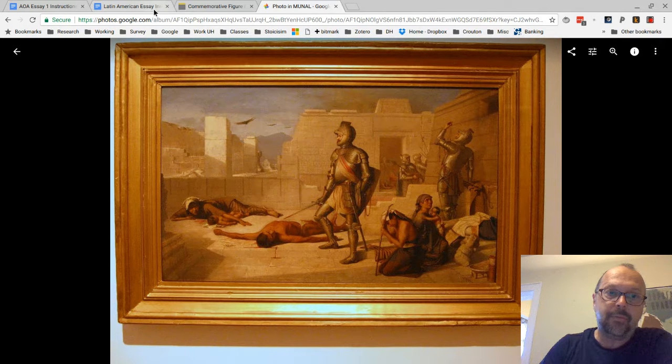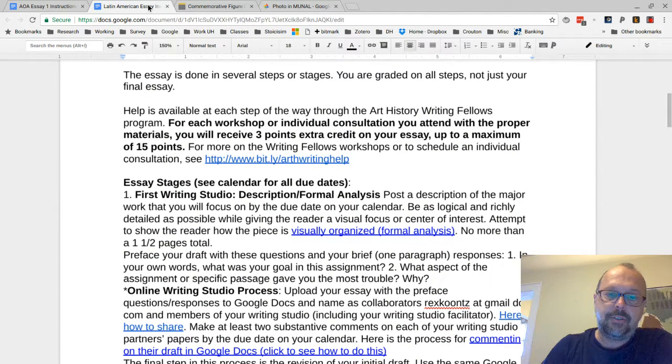So to come back and wrap this up, because it's really no more complicated than this. What we want is a description that calls forth the object for someone who hasn't seen it, and a formal analysis that shows us the structure of the composition, that shows us the logic of what the eye does when the eye is looking. It looks at this more quickly, more intently, and that's the focal point.